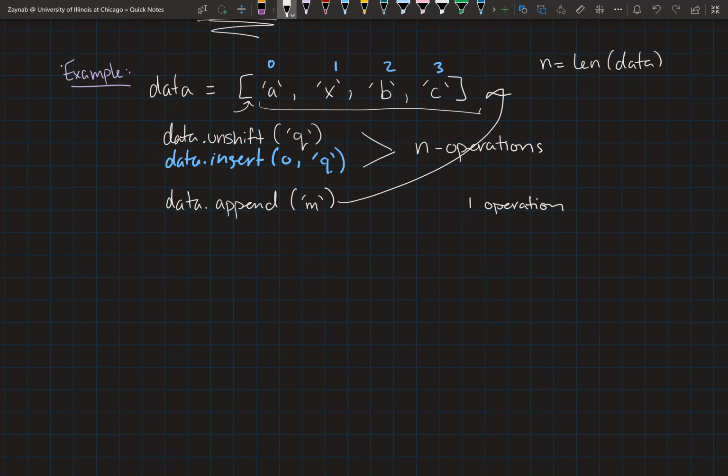But okay, so like we said, based on what operation you're looking for, some operations might be faster than others. So this is the case in an unsorted array. Let's say I have sorted data.